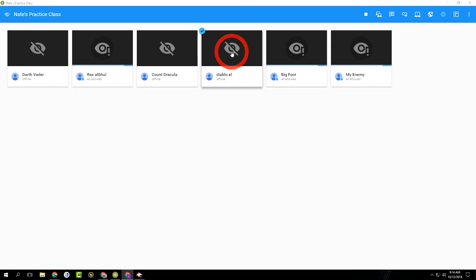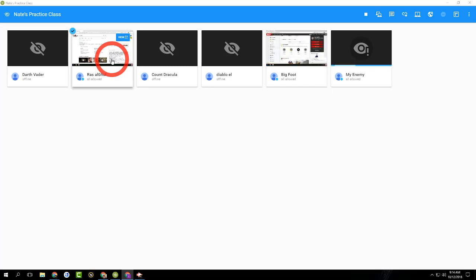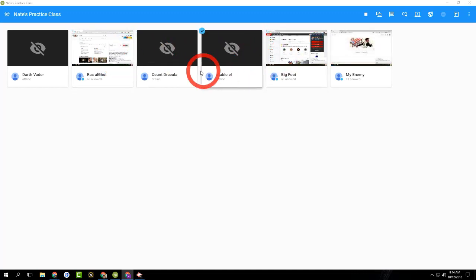If they click share, now you're going to see here, who's joining? Boom, Raz Al Ghul just joined. Let's see some others. I'm going to share, and I'm going to share. So we'll see what happens. Boom, they picked up, and they picked up. So I can see now their screens, which is super useful.